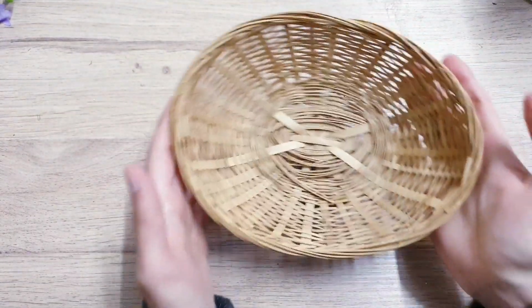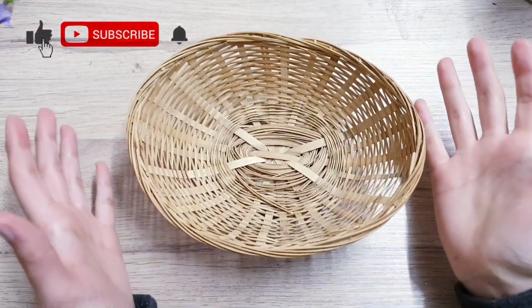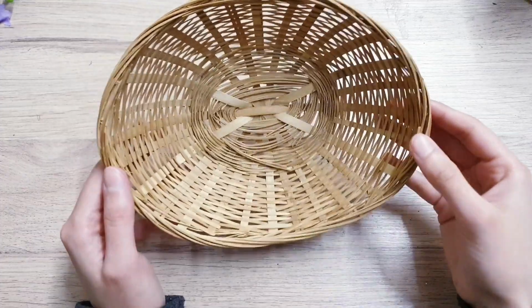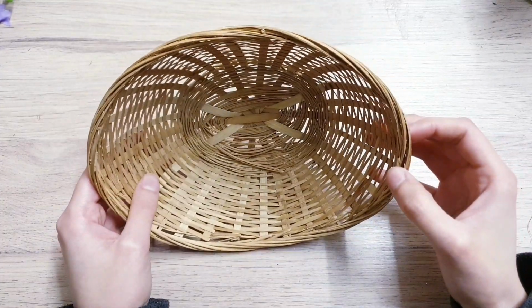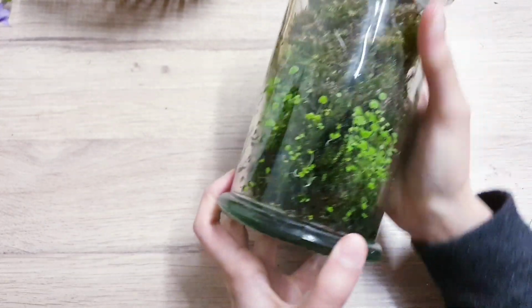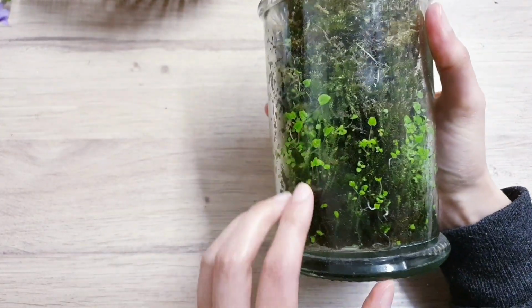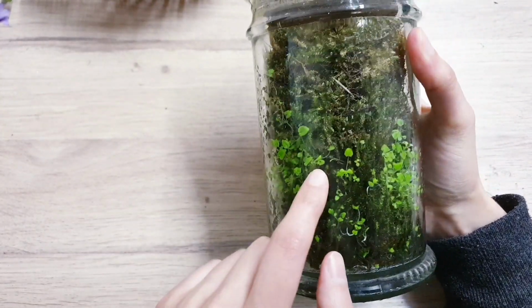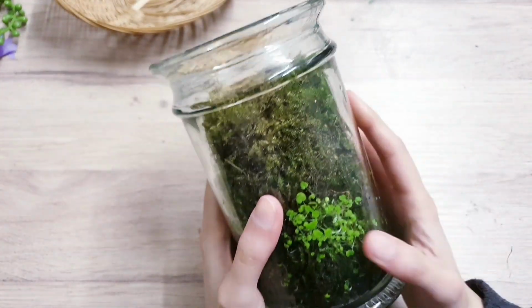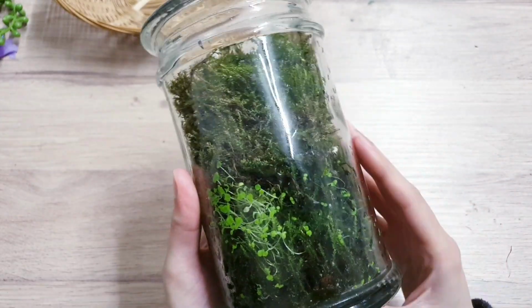The first thing I'm using is this basket that I got from the thrift store, and we're going to give it a new life, something it's probably never been used for before. And to do that I am using my terrarium. This is a moss terrarium. You can see it's doing really well actually. Now you can pretty much get moss anywhere. I got this from the park, so you can do that or have a look around your garden.